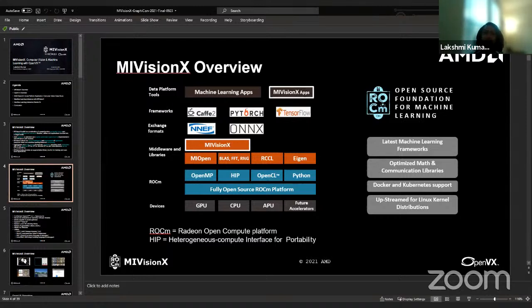So within this framework, on the left-hand side, as you can see, MI Vision X is part of the middleware or libraries part with extensions provided for neural networks, WinML, augmentation like ROCAL, which is the RPP library, etc. We also have applications for MI Vision X, which can be seen in the toolkit level, where users can actually develop applications using the library. And we'll see a few examples of this going forward.